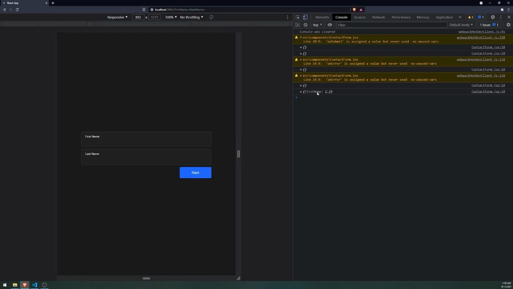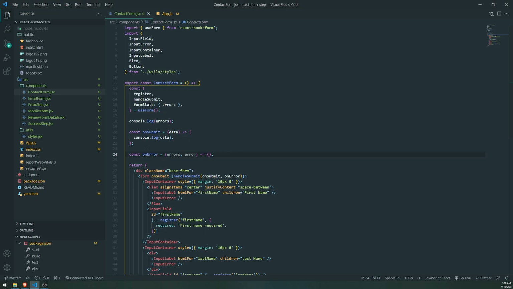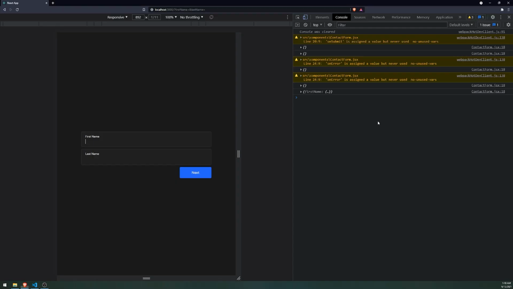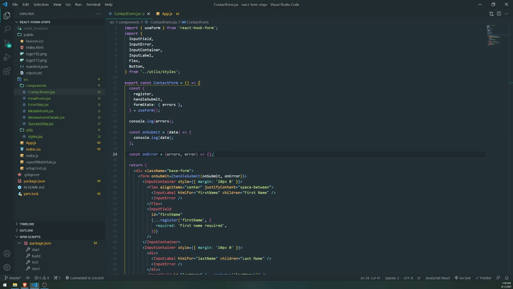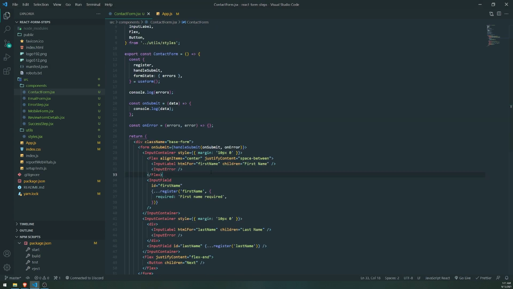So now if I click on next, let's take a look at line 18. Line 18 is this errors object over here. You can see that we have this firstName property inside this object, and errors.firstName gives us an object as well. It gives us the message, the type, and the ref, so that's the actual input itself. The message is the message that we actually typed, so first name required, and you can see the type of the error, which is required, because remember, there's different types of validation rules, so it makes it very customizable. So hopefully that's pretty straightforward.